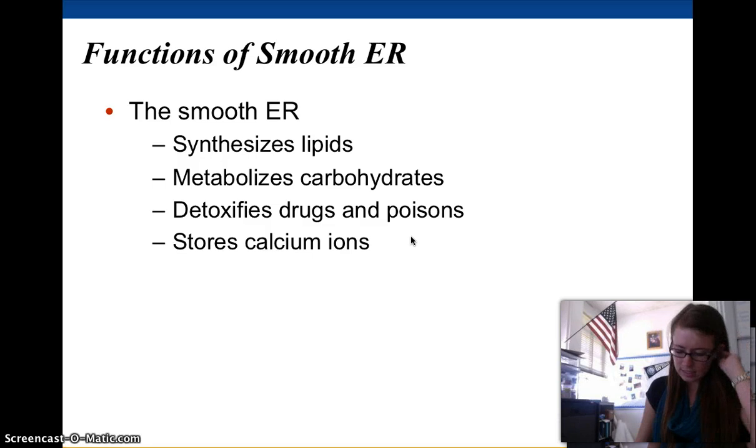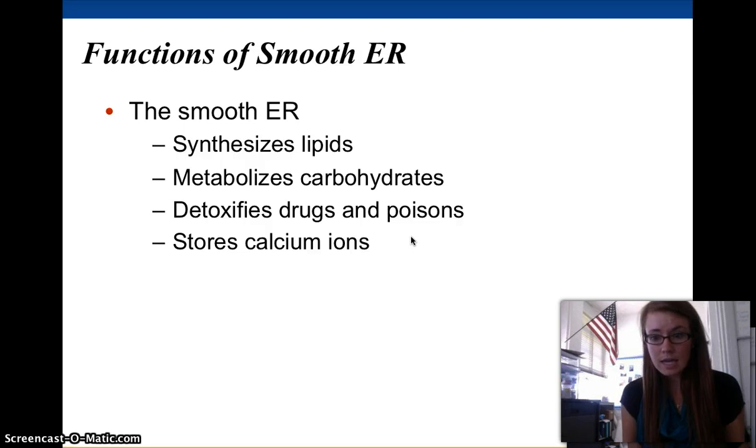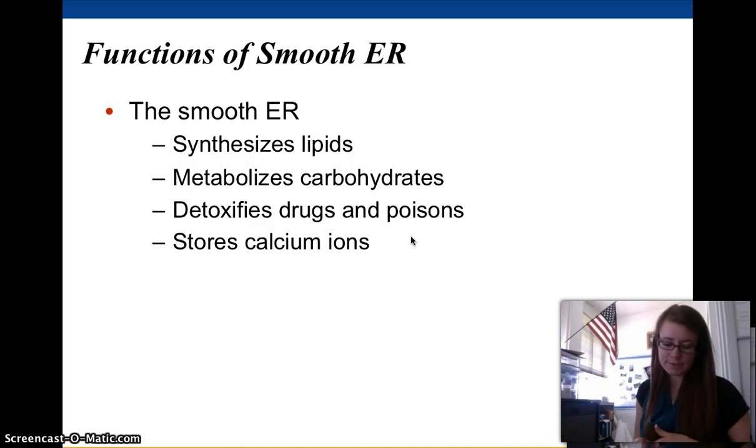And what happens is things such as barbiturates, alcohol, other drugs, they make your body start using its smooth ER to get rid of them, and your body starts making more smooth ER so it can get rid of it faster. This is where tolerance to drugs and alcohol comes from, because if you are drinking a lot, your body's going to be like, okay, I need more smooth ER to help detoxify this alcohol that is being put inside my body. And as you do that, now it takes more alcohol for you to feel the effects of alcohol. So that's how a tolerance builds up.